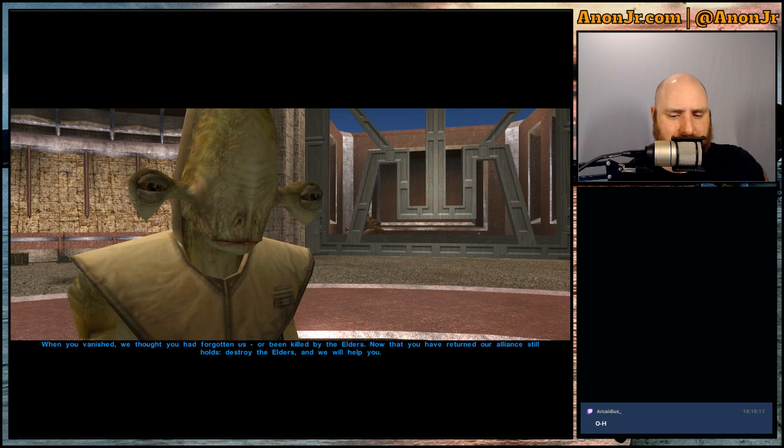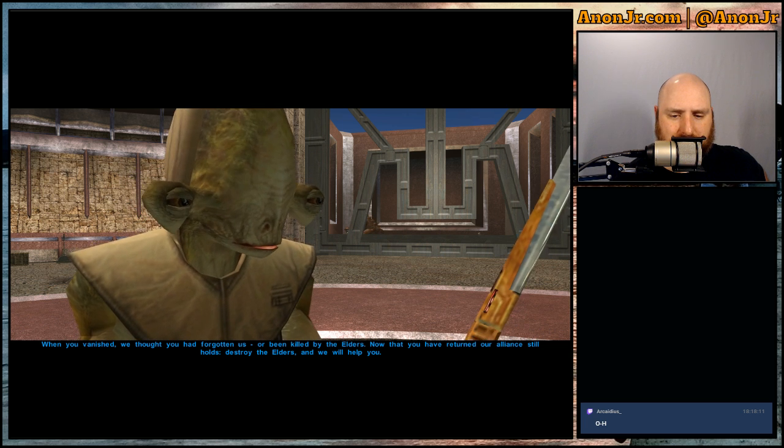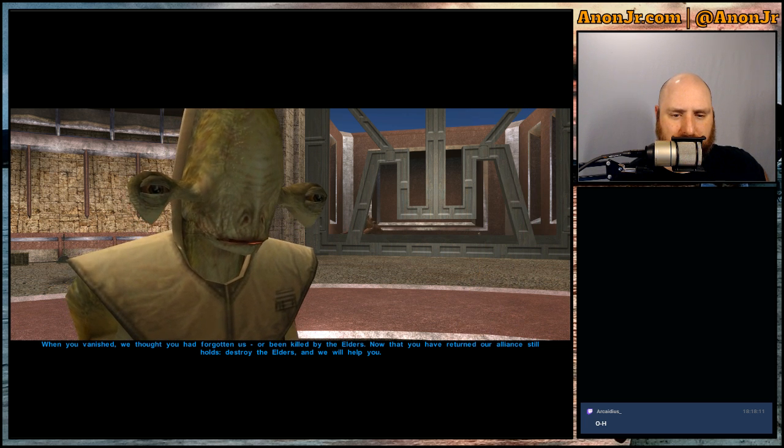When you vanished, we thought you had forgotten us or been killed by the elders. Now that you have returned, our alliance still holds. Destroy the elders and we will help you.